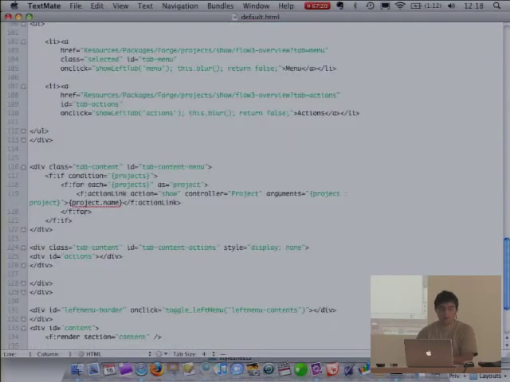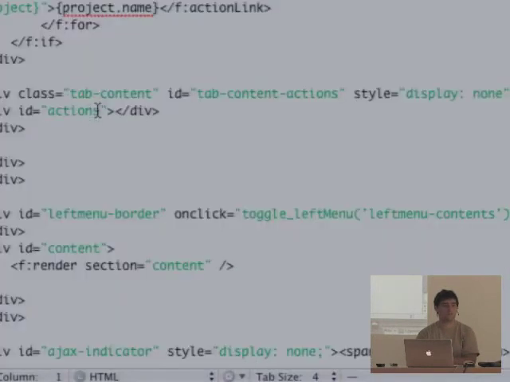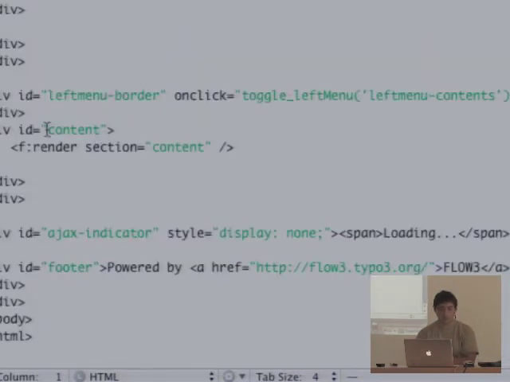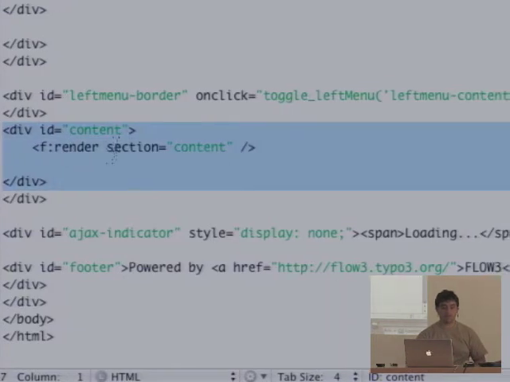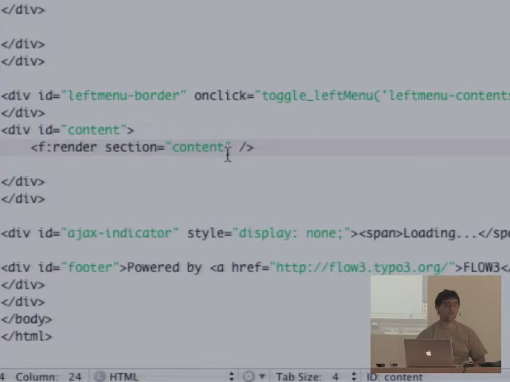But you also see that Irene replaced certain things, like, for example, there's a tab on the left side which shows a list of projects. So Irene created an if condition here. If there are projects, there's a for loop which renders the project name and some show action to the actual project. And what you see here is, this is the layout file, so your master page template, if you want. And there's a div container called content, and within that, the section content is rendered. And this is provided by your individual templates for the new action, for the show action, etc. That will render the section content.